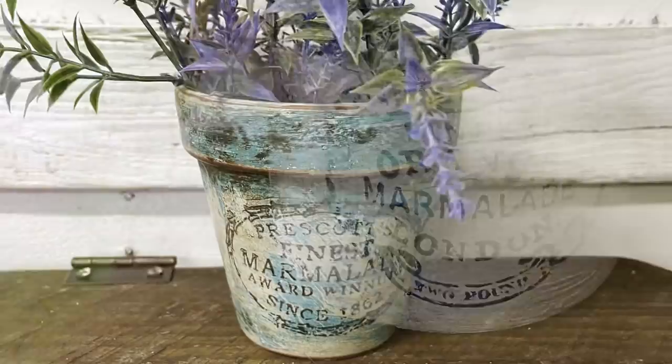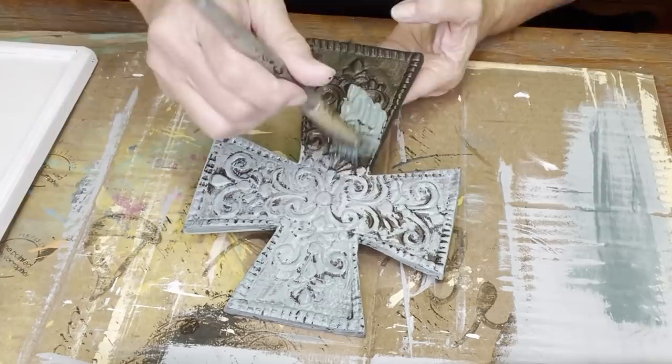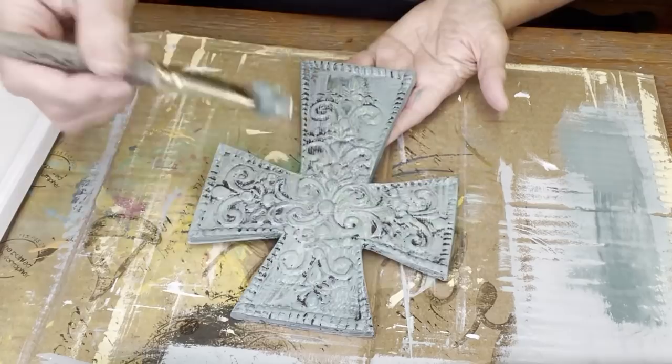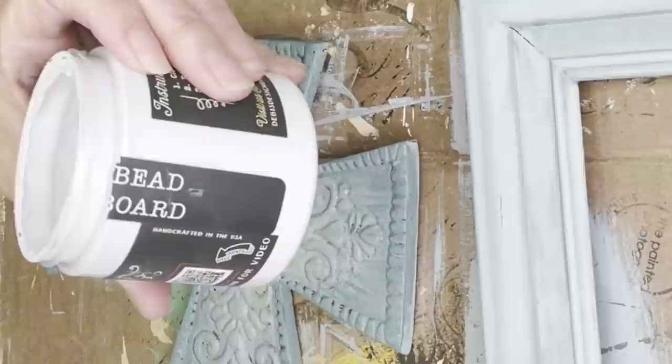Next up was that metal cross. I do like the texture in the metal cross, the features that were on it. However, I wanted to give it a nice solid coat of Farm Fresh. This is Farm Fresh, but then I also wanted it to have a little bit of shadowing. So I went in with Apothecary. Farm Fresh and Apothecary are amazing together. They're complementary colors within the same shade.